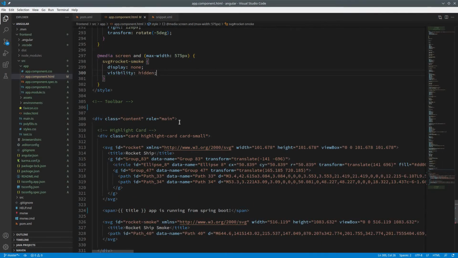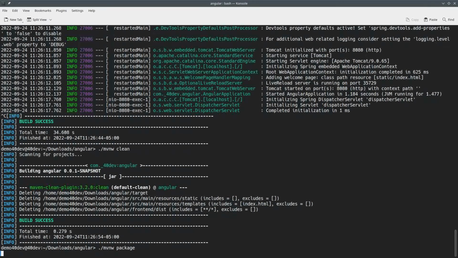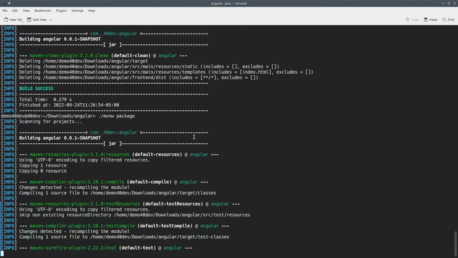and go back to our front end. Let's run the clean package and wait.